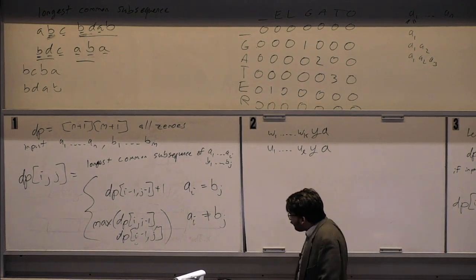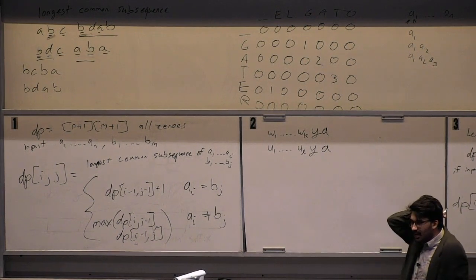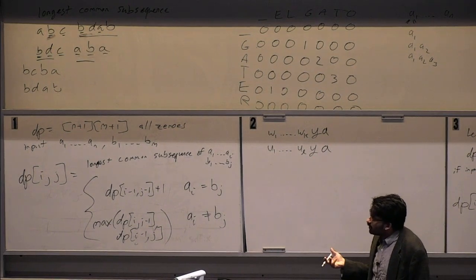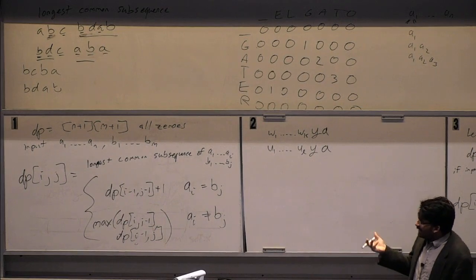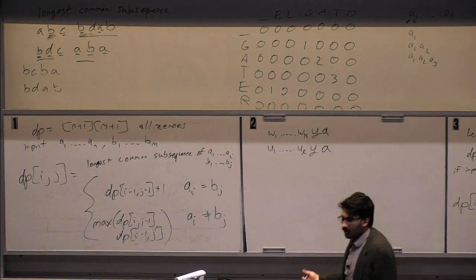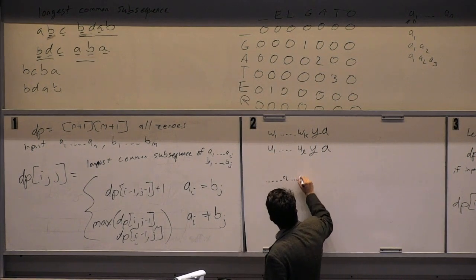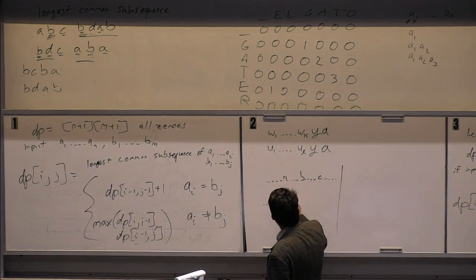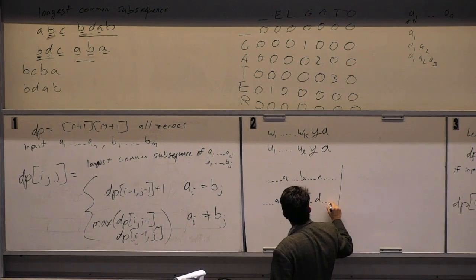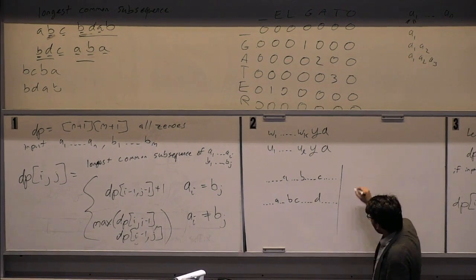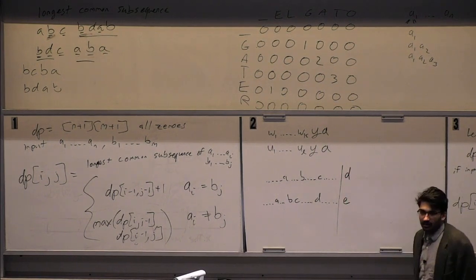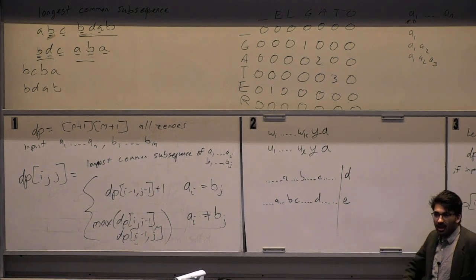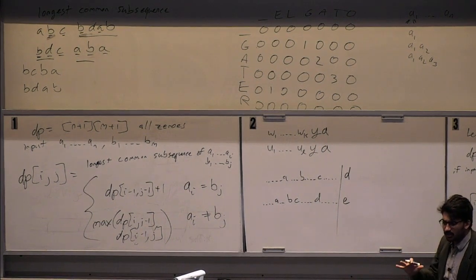Why is that the case? For the suffix problem, if the letters are different, there is no common suffix at all, because the last letters are different. But by increasing the knowledge about what we currently see in A and what we currently see in B, adding a letter may increase a subsequence in one but not the other, right? So consider we had A, B, C, and then A, B, C, D. If we add a D here, but then an E here, let's consider that this is A and this is B. We're increasing the knowledge about these two strings, and we're trying to determine the longest common suffix. Excuse me, longest common subsequence.